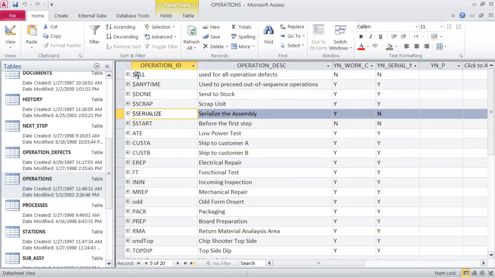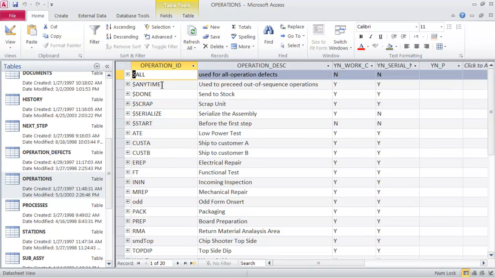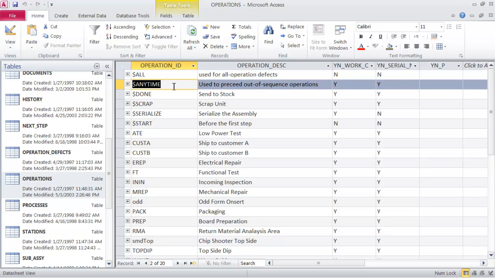The $ in front of an operation indicates that it's a reserved operation for the system. For example, $anytime allows something to be done out of sequence, such as if a roving inspector was to pull a piece.